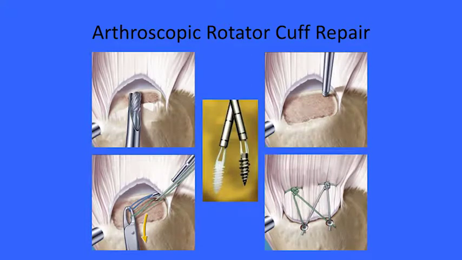If you have a tear, this is one method of repairing, probably not the most up-to-date for how I do it, but it is an arthroscopic repair where we grind down the bone in the upper left there. We pass sutures through the rotator cuff, and these little anchors are put into your shoulder, and the sutures kind of pull the rotator cuff over and hold it into position and allow it to heal.